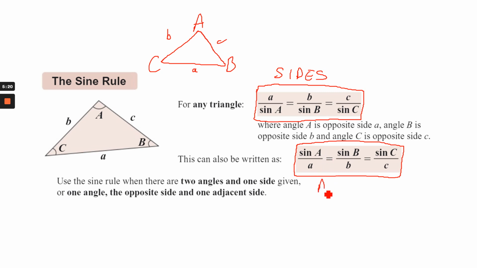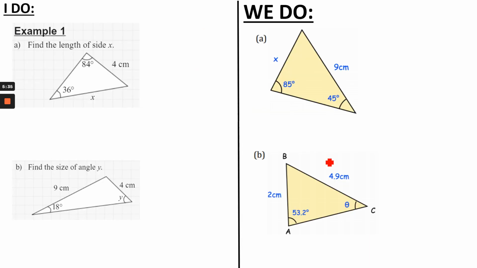But what's really important is that you are making sure that it's sine of an angle. So it always needs to be sine and a capital letter, because as I've said, the capital letters represent angles. Okay, so we're just going to use that formula a bit more in the example. On the left-hand side, the reason why this is the sine rule is that you have a side and an angle, so we've got 4 and 36, and a missing side. They can be represented by these two oval shapes. So we've got a side and an opposite angle, and an angle and a side.